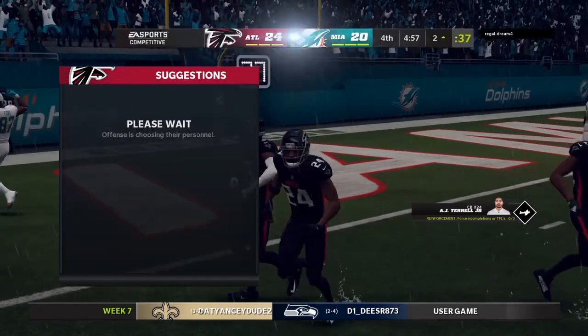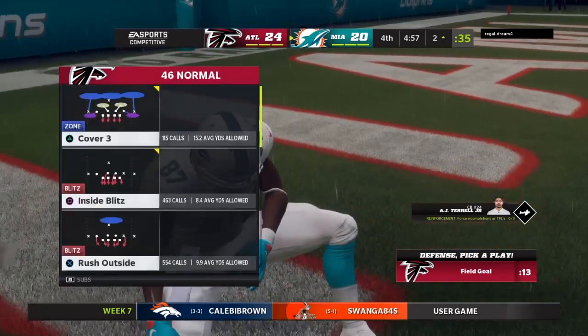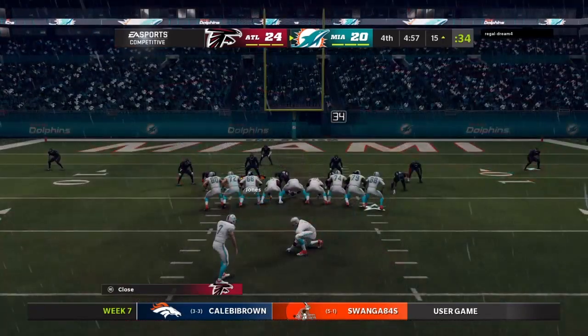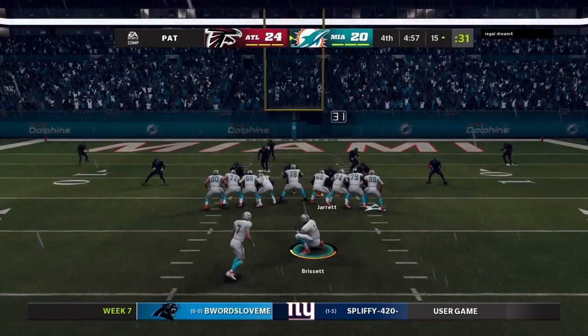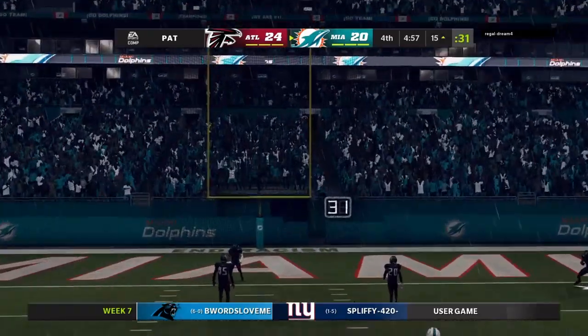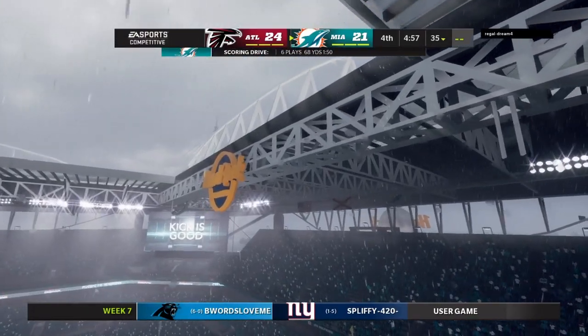His second touchdown on the season. And the Dolphins have made it a one-score game again here in the fourth. Sanders now to add the extra point. It's up and good, and this now becomes a 24-21 ball game.